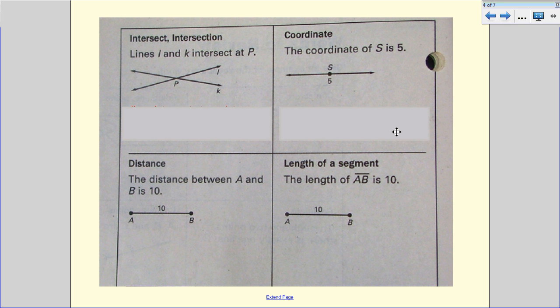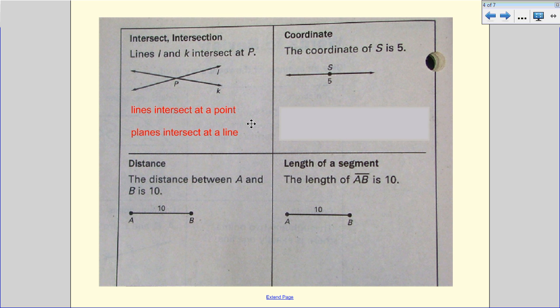Intersect and intersection. Lines and planes will intersect, and the place that they intersect is what we call the intersection. So they can ask you questions, do they intersect, yes or no, and then they can ask you what the intersection is. And so when they ask you for the intersection, what we know is that lines intersect at a point and planes intersect at a line. And so we've been looking at some of those. That was what you worked on as part of your quiz this last Friday.